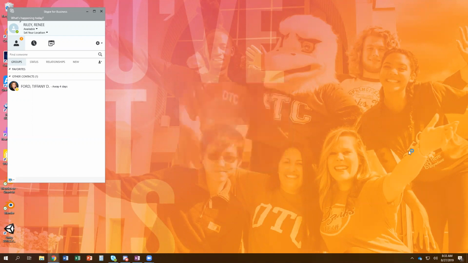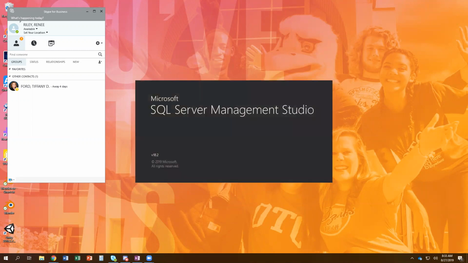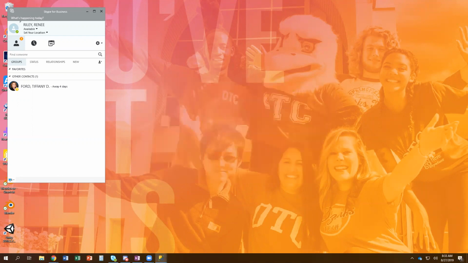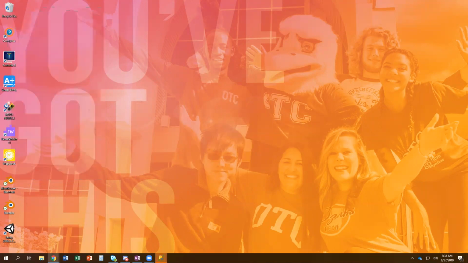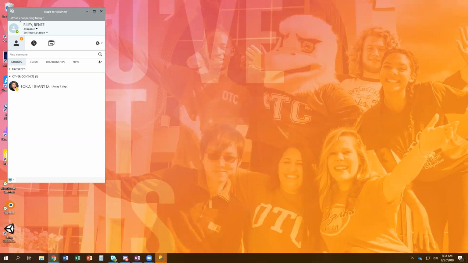Let's see if I can get rid of that active dialog box. No, it got super mad at me, so I've even lost my login string. So let me go find our server name.